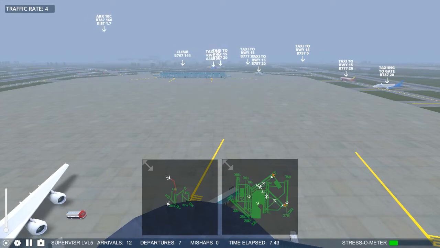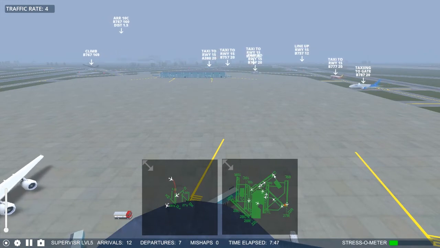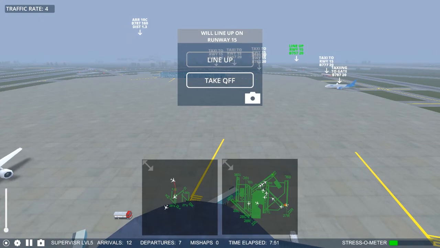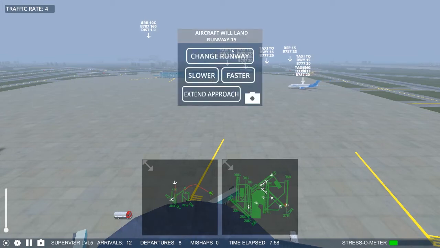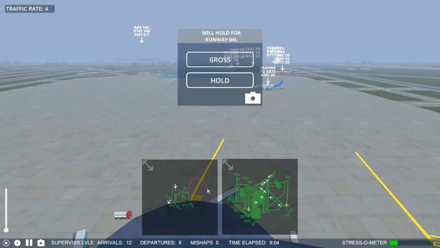So there's that. Steel flight 628, request taxi. Gates are doing a great job keeping up with flights. Iron flight 587, line up, runway 15. So far, I think the departures are keeping up. Iron flight 587, cleared for takeoff, runway 15.